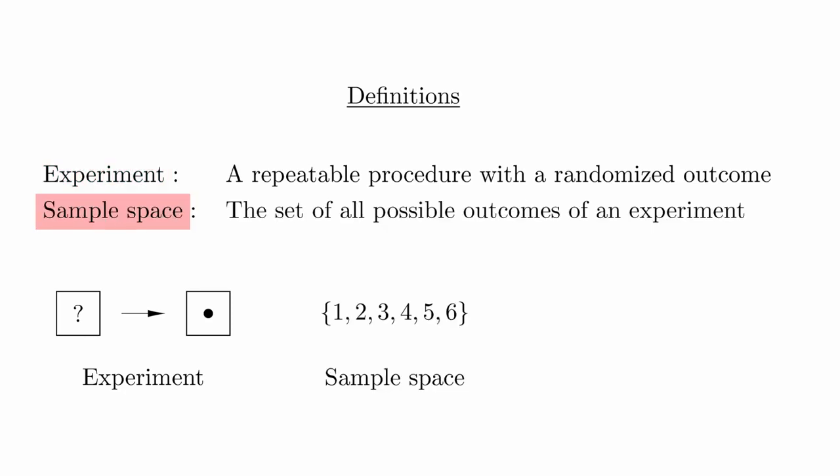The list of all possible outcomes of an experiment is known as the sample space. For example, if you roll a standard 6-sided die, there are 6 possible outcomes. We denote the sample space using set notation. It is important to use curly brackets to surround the list, and the items in the list are separated by commas. This will help with clarity and organization.